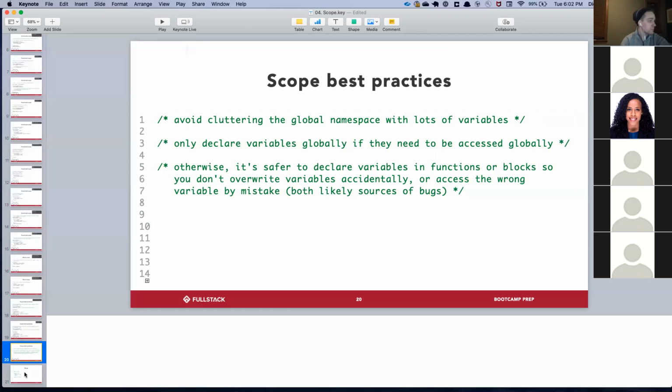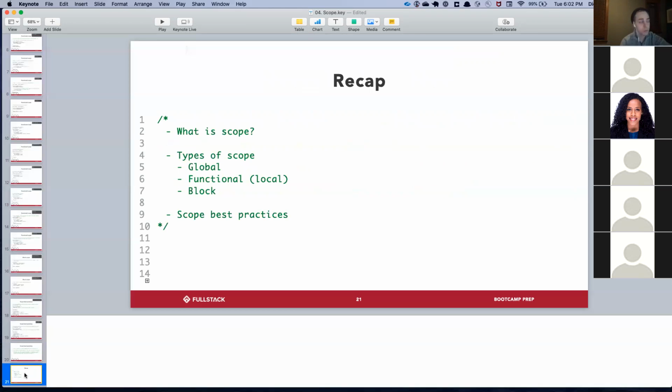So recap, what did we talk about tonight? We talked about scope. What is scope? Scope is the idea that where you write your variable, where you define it, determines what can access it. There's three types of scope.